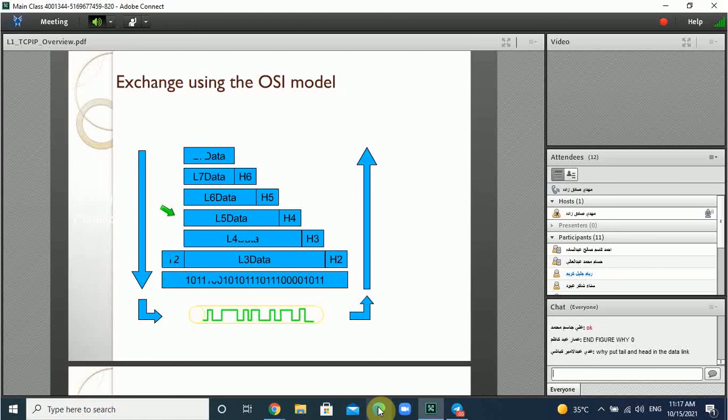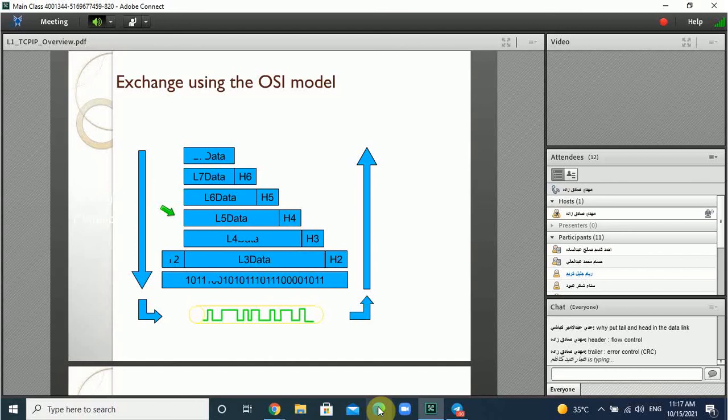Yes, we use the header in the data link layer for flow control, header in data link for flow control, okay, and the trailer for error control. For example, CRC, cyclic redundancy code, that is in the trailer of data link.